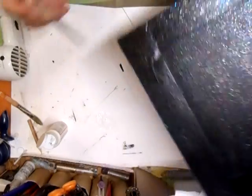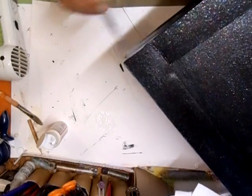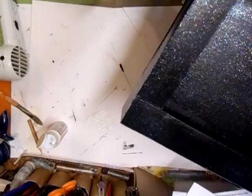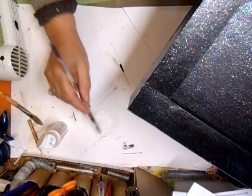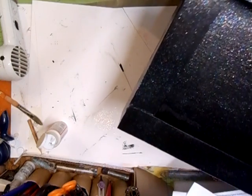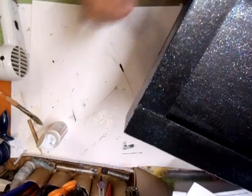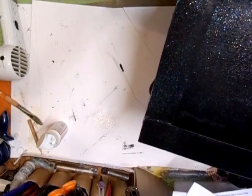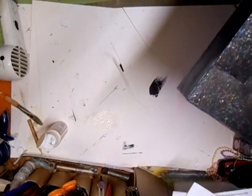See, it's very quick and very easy to do this. And then, like we say, we just dry that off. Just going to wash my brush.